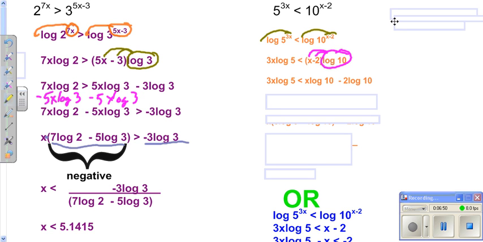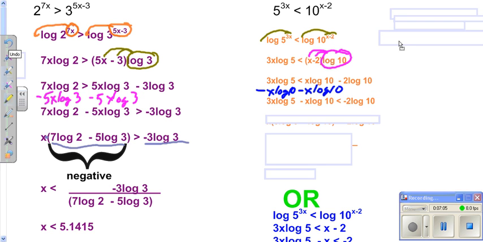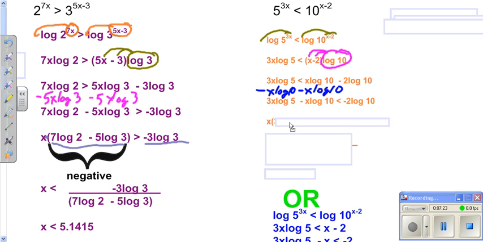Now, since we're trying to solve it for x, we need to get x on the same side. So we're going to subtract an x log 10 from both sides, and then we're going to get this. Once again, we cannot combine these two logs together right here because one has a 10 and one has a 5 after the log, so they're not like terms. But we do have an x in each one, so we can go ahead and pull that x out. So factor your x out.